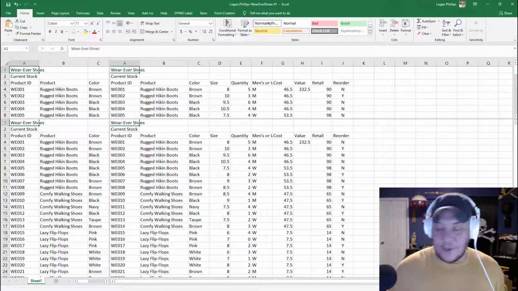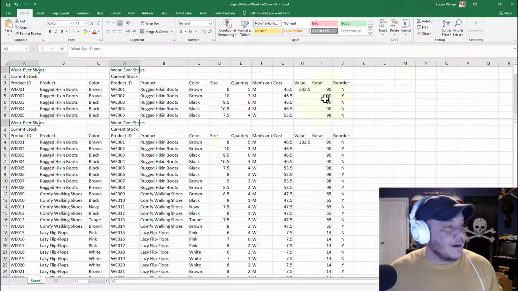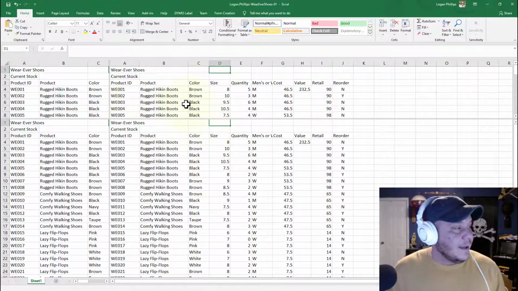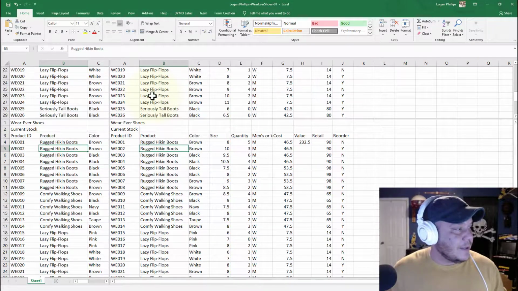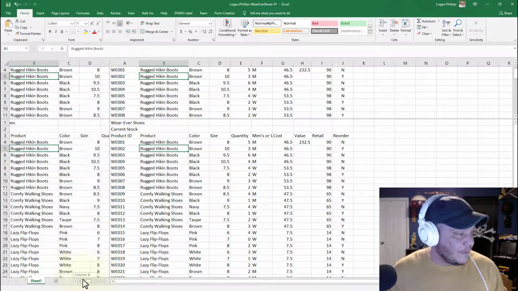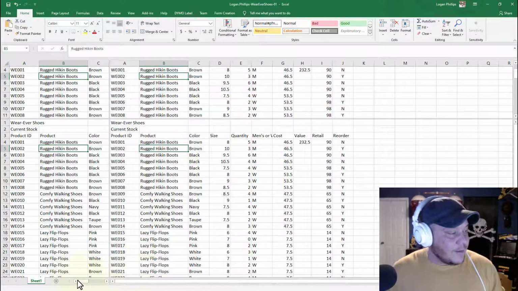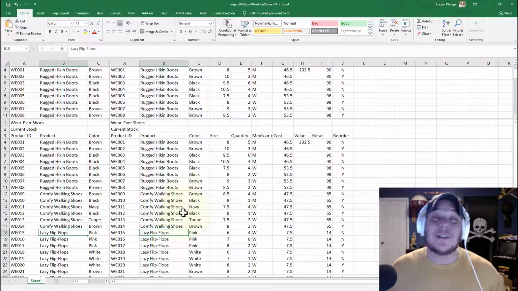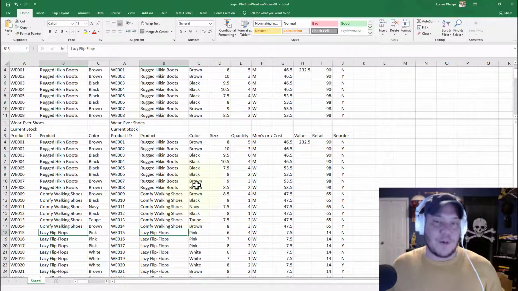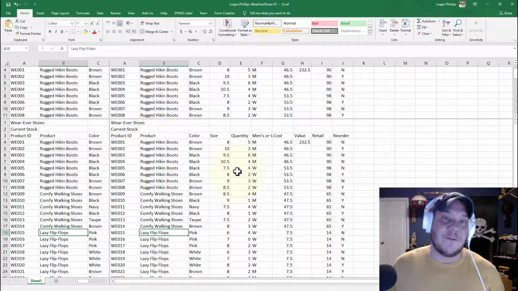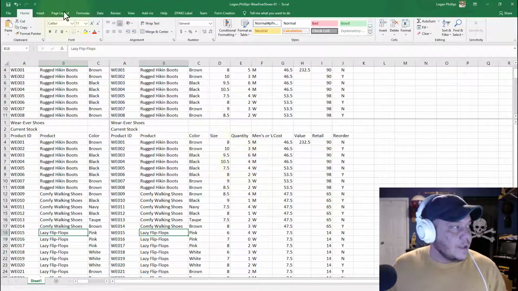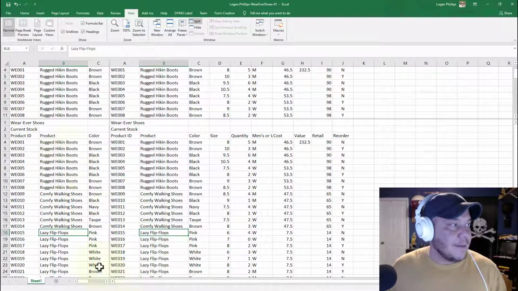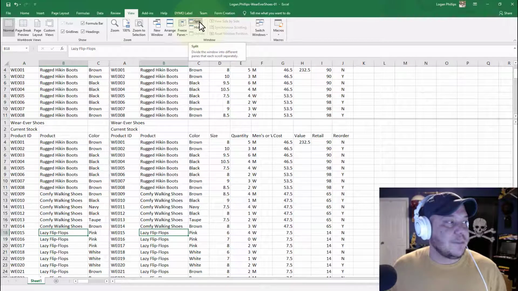So the first thing we do, looking at this document and the raw data here, is notice I've got these 4 panes that move independently of each other. They move left or right of each other, which is great if you're modifying and working on a document or manipulating data, but it looks bad when you actually have the document going. So the first step is to remove these split panes. On your ribbon, we're going to go to the View tab, then to the Window grouping, and click on Split.